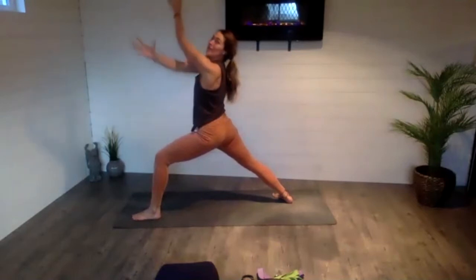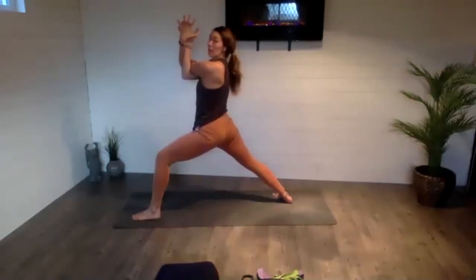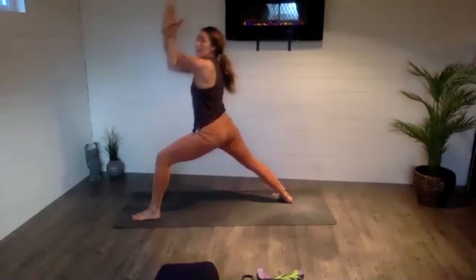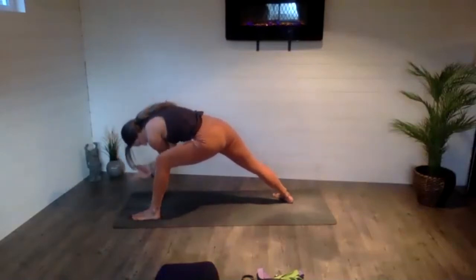Let's take eagle arms, left elbow on top of right. You're either wrapping at the wrist or just grabbing your opposite shoulders. Inhale, pull the forearms and the elbows away from the face. Exhale, kind of round the spine, curl the chin into the chest as you fold forward.